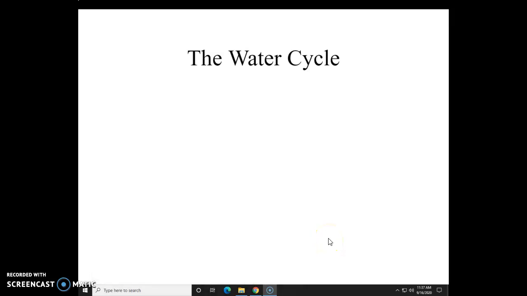We're going to have a short little discussion of the water cycle. Some interesting things sometimes kids don't realize about water. We buy water in bottles and we buy big bowls of water, put in water coolers to drink. But that water is not new. All the water we have on earth has been here forever and will be here forever.